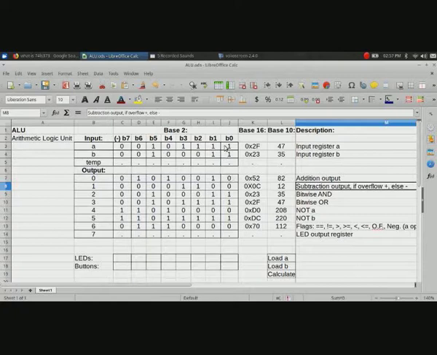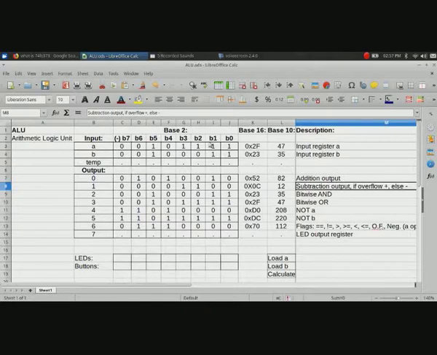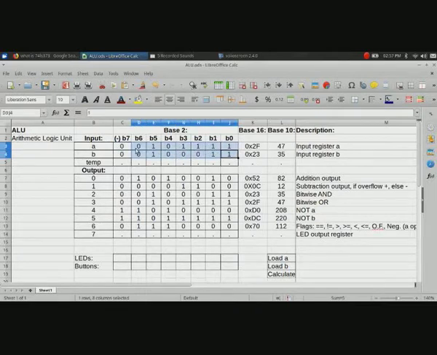To implement the subtraction operation, we can still just use an adder. If we're subtracting B from A, we keep A as it is, flip all the bits in B, add those together, and then add 1 to that. That'll give us the result of our subtraction. So we take A, flip all the bits in B, add those, put the result in here, bit by bit, and once that's finished, add 1 more to it, and that'll give us the result of the subtraction.